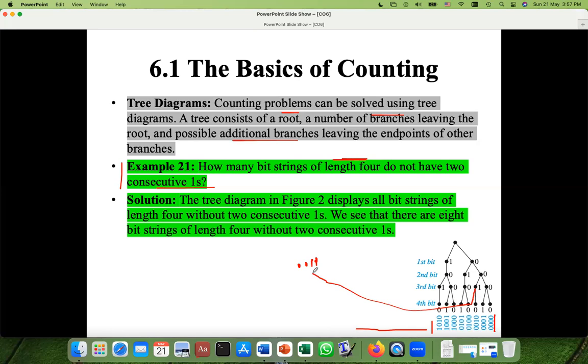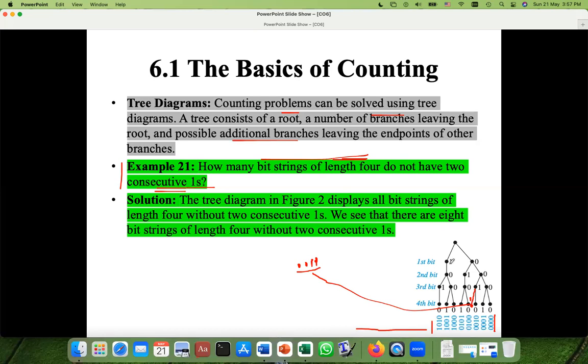That branch is missed here. It is not missed here. We ignore that branch because we want to solve that question. We don't want to take those which have consecutive zeros. We ignore those things here. For example, 0, 0, 1, and then, okay, 0 is here. If it would be 1 again, with the node 1, then it would be equal to that 3. But here we have consecutive ones. So that's why we didn't draw that branch here.